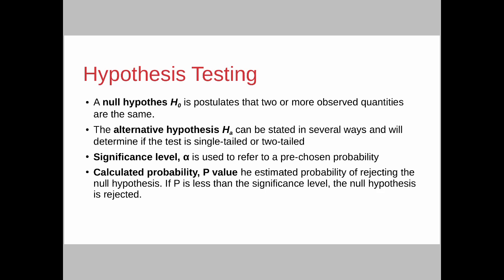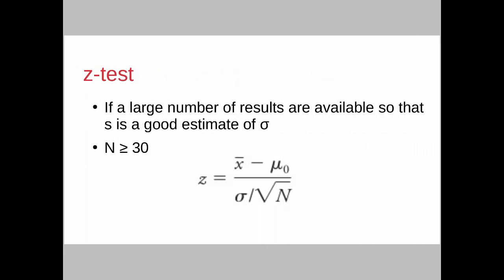So if your significance level is 95%, or you can say it's actually 1 minus alpha, so that is 0.05. If your p-value is less than 0.05, say it's 0.03, that means it's significant. You reject your null hypothesis, and that means there's a significant difference between the two results. So basically, that's the p-value.